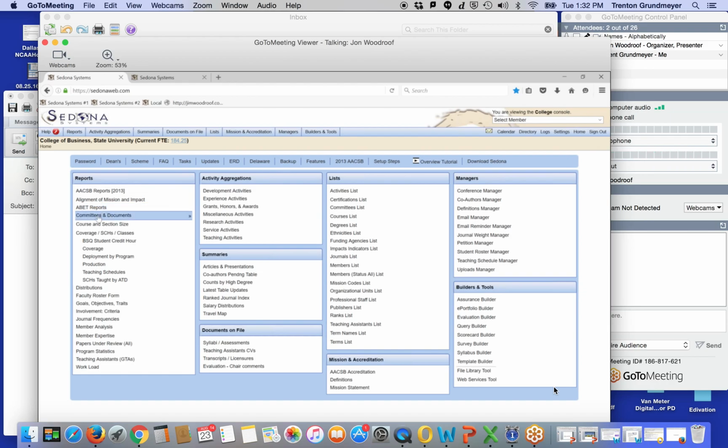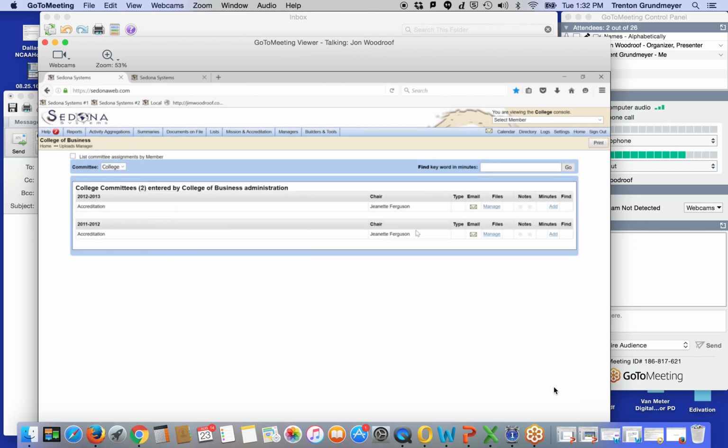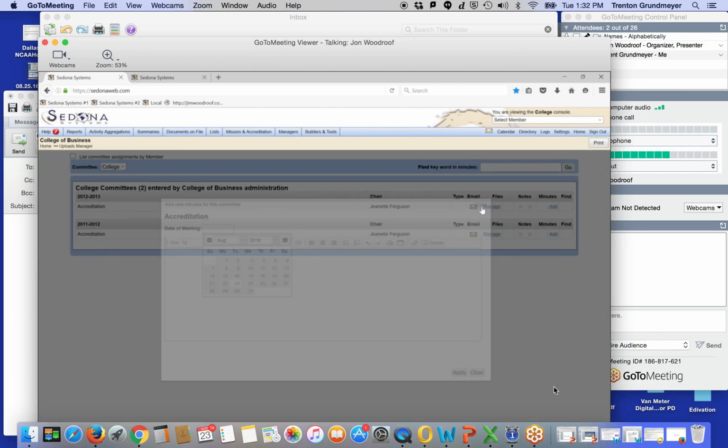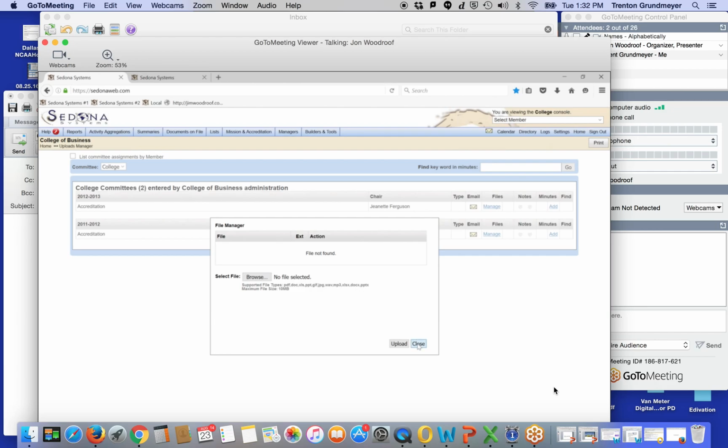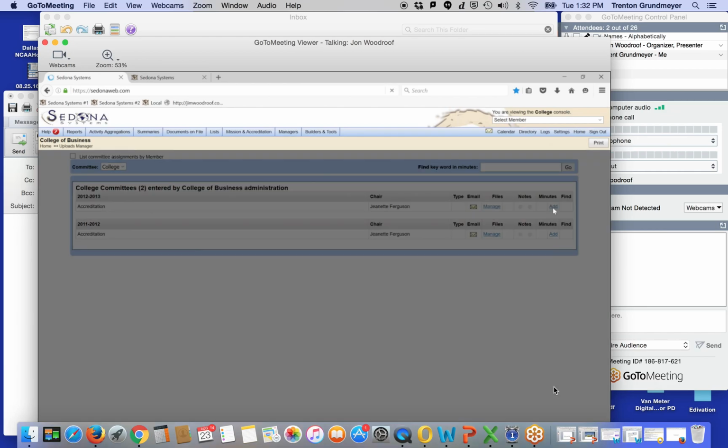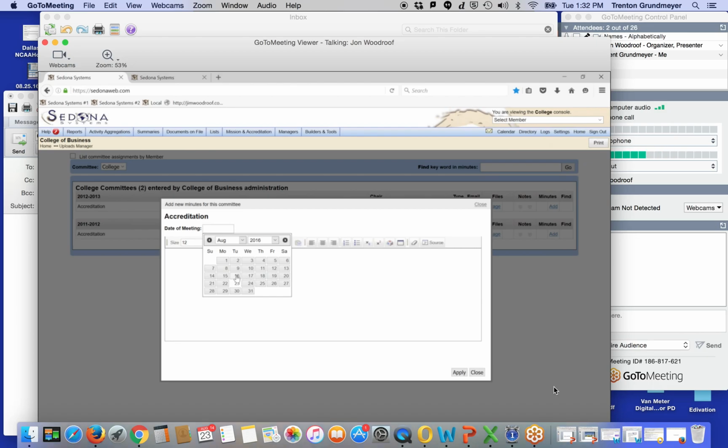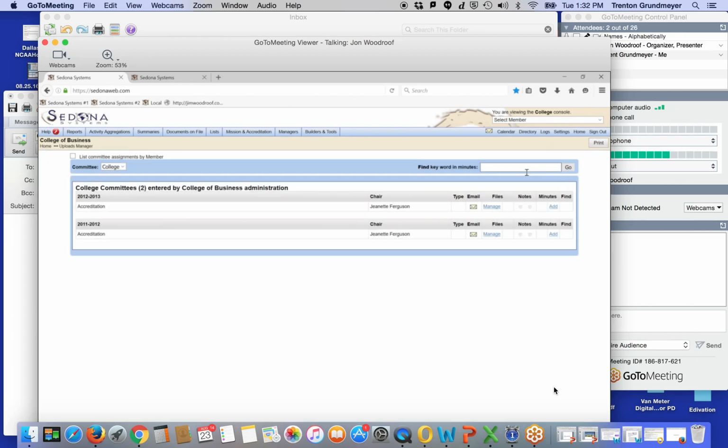And there's also, on this report side, you can track the minutes to those committees, and you can search for keywords. So you can add committees, or let's see if there's some in there. There's not, but this demo is not going to let me save anything on here. But this is where you would add committees, the minutes, and then you can do a search on keywords. So if that's what you're trying to search for, you could put that in the search field and then say go, and it will spin across all your committees and find those where that keyword is being used. That's helpful.